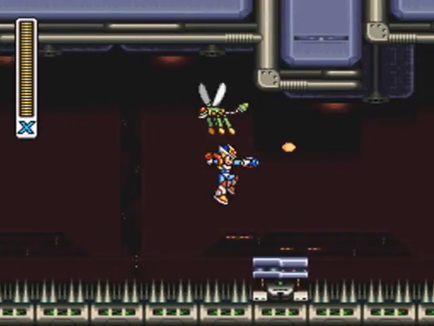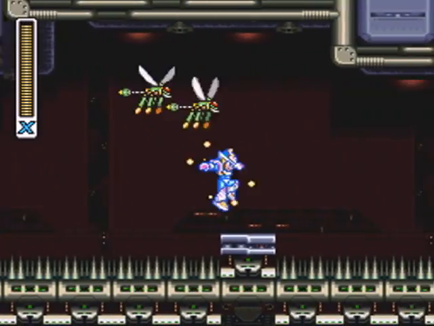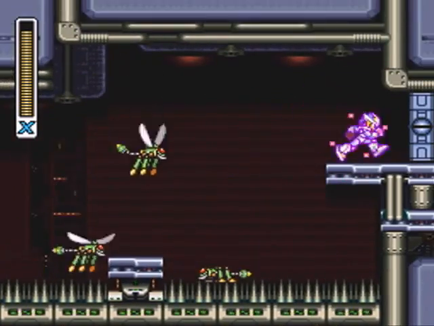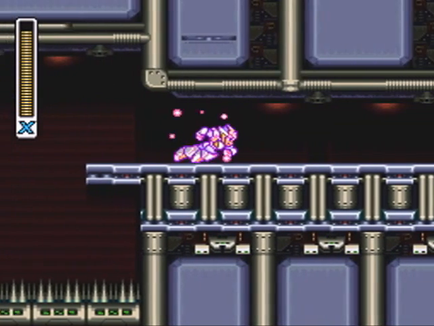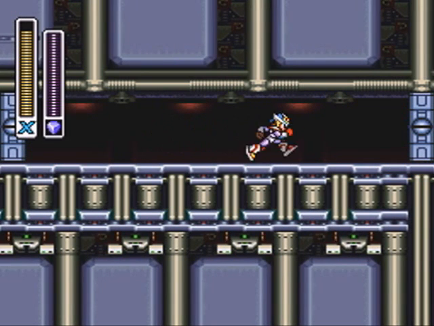This next part you may just want to skip. It's kind of embarrassing. You'll see there are a lot of spikes. You can kind of air dash between them, but the least risky way to get through it is just by taking hits from those bugs and just kind of tanking your way through.